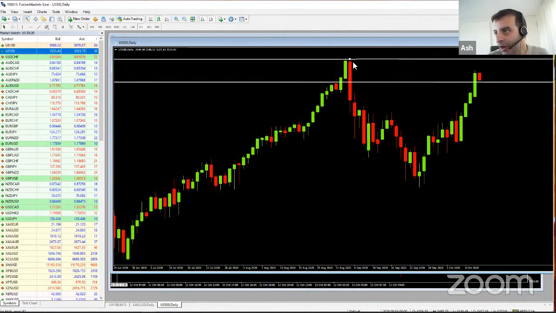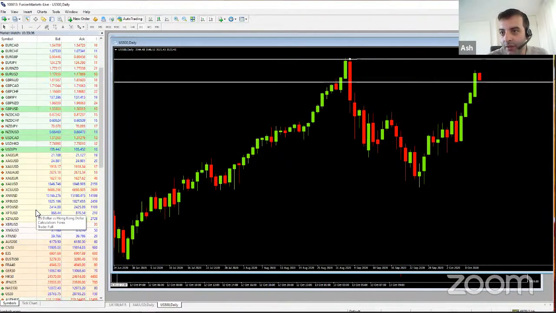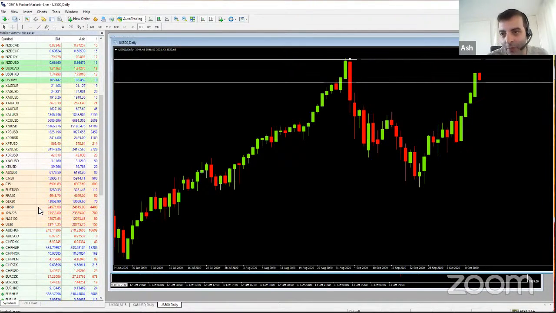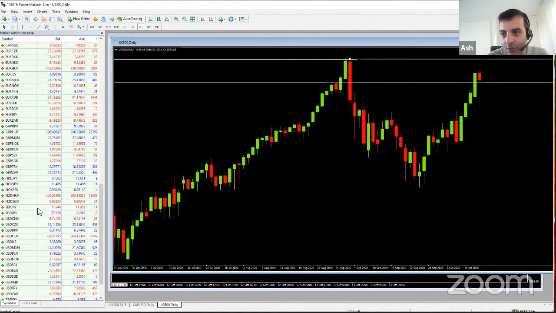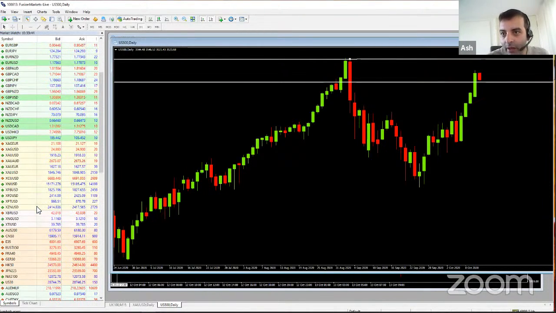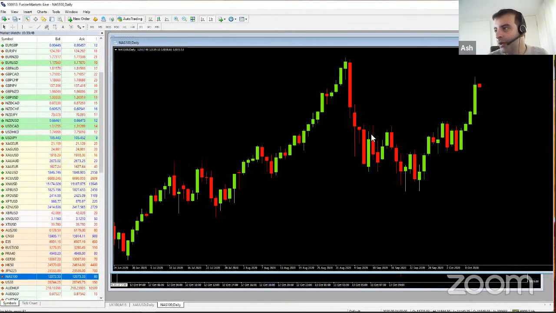Looking at this on the daily chart, you can see that that area looks a bit more significant. So I'd be much more keen, actually, if the S&P was up here, to say, let's look for some shorts, because I would quite like these markets just to come off a little bit. And the stimulus isn't there yet. I think there was some hope of stimulus, and that's what's driving the markets higher. But since then, it hasn't really filtered through. So I think there's a chance the S&P comes down.